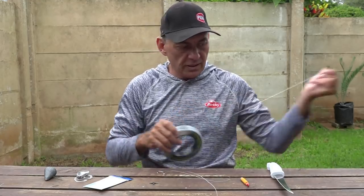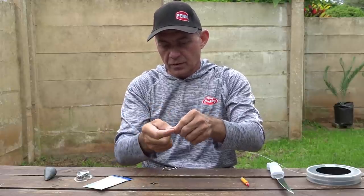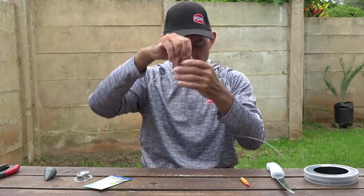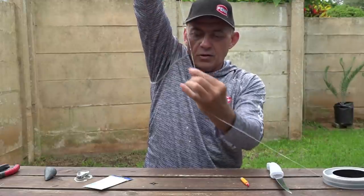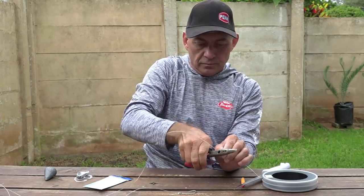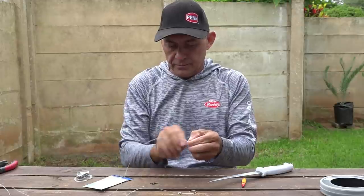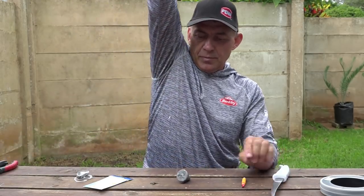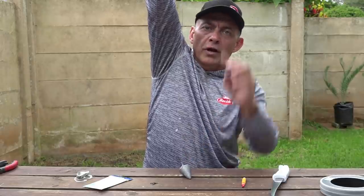Now the hook snoot is done, from swivel to hook. The next step is to put on the sinker line. I don't cut my sinker line before I've tied on the swivel, because I prefer the sinker line to be longer than my hook snoot — the main reason is casting; it just casts much better with a bit of a longer sinker line. If I want to clip my bait onto the sinker line it obviously needs to be longer than the hook snoot too. There's our first basic cob trace done: J-hook, sinker line longer than the hook snoot, all going up to a three-way swivel.